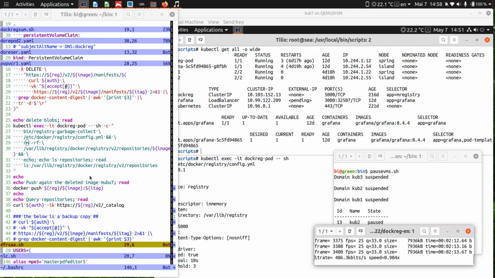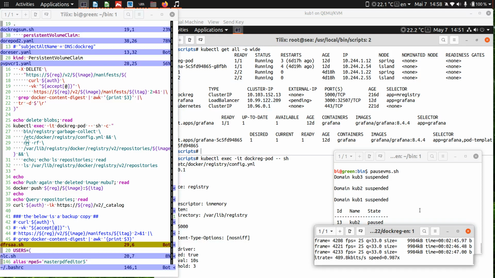The thing with deleting and then pushing again is a little bit tricky because I'm going to explain later on how we deactivate the Docker registry's cache function, because it's buggy and it won't let us push the image we just deleted. An error is thrown at us that the image exists and we can't push it anymore.